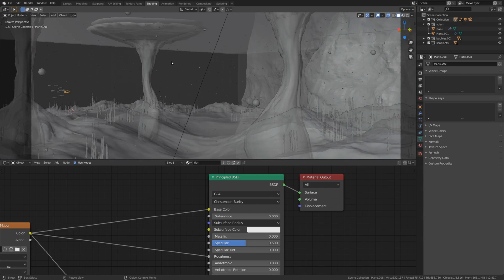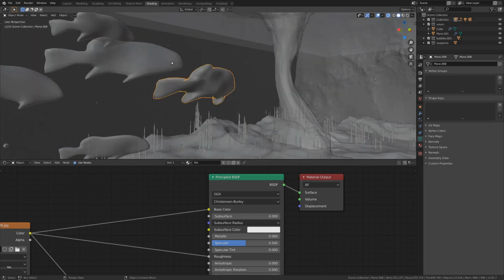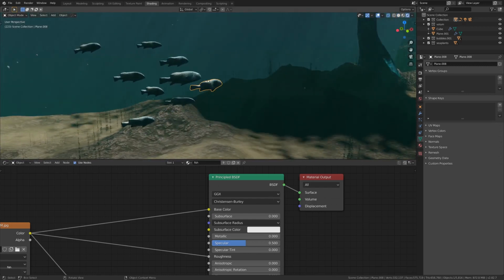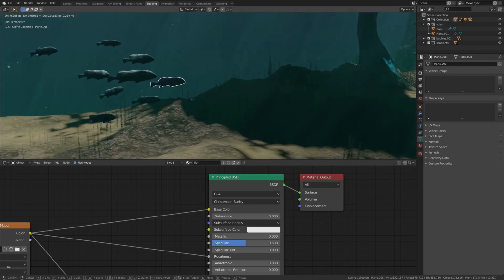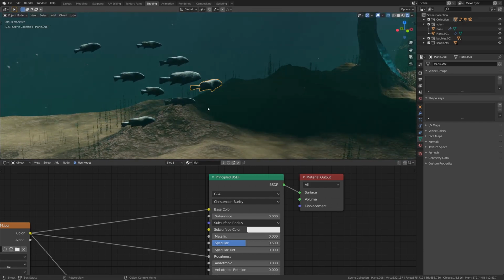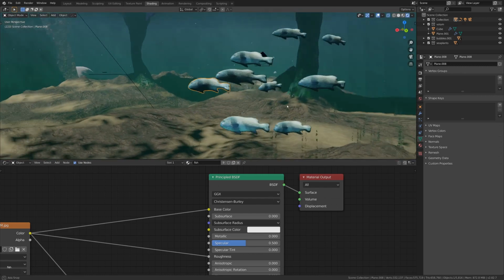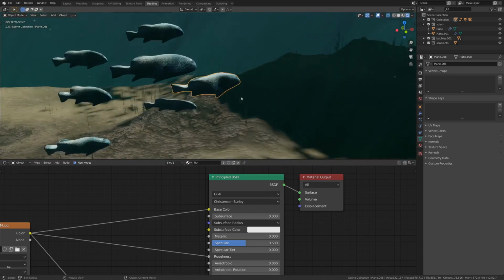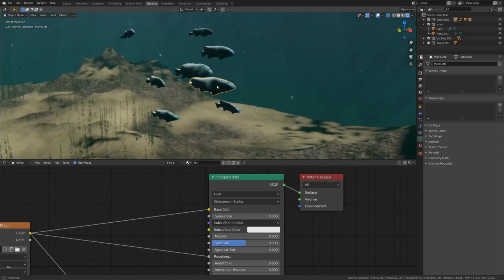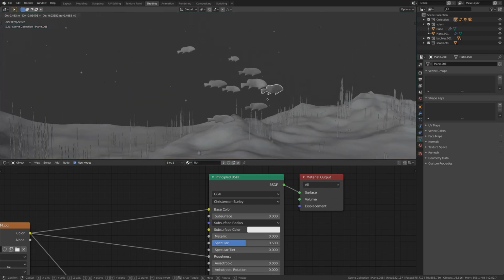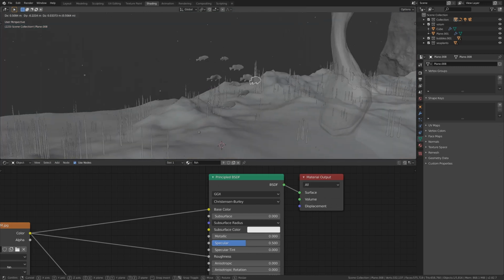Okay, so the third element you're probably going to want in your ocean scene is fish, which you can see I have a few of here. And I'm not actually going to tell you how to do this because somebody other than me did a better job of making a tutorial on how to do that, and that is Ian Hubert. I'll make sure that I link in the description to his tutorial. It's 1 minute, super funny, super fast, and super informational. So I really recommend that. But if you look here, if we grab this lead fish, they all swim around with it, which is a really easy setup to make, and it's super cool.